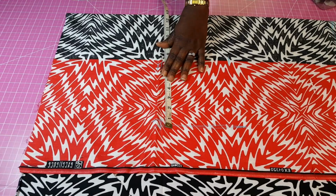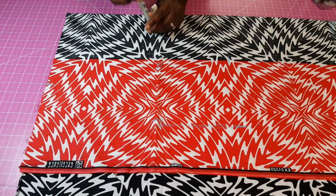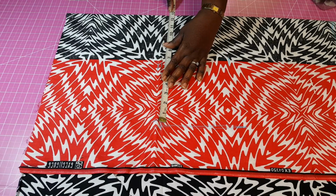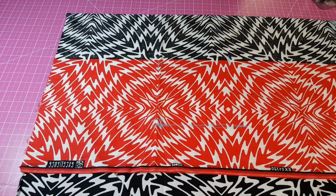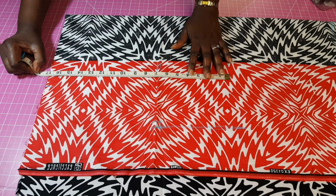For the bust, I'm using 47 inches. If you divide that by 4, you're going to get 11.75. Or if you want to do the division on your tape, just fold into 2, you'll get 23. And then you fold again into 2, and you should arrive at 11.75, depending on what you're doing. Again, I'm using 47 inches for the bust, so that is what I'm going to mark there. I'm going to mark the 11.75 plus 1 inch allowance. So that gave me 12.75.